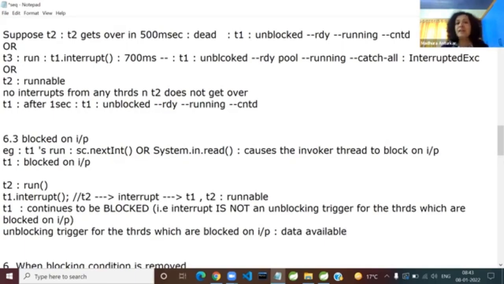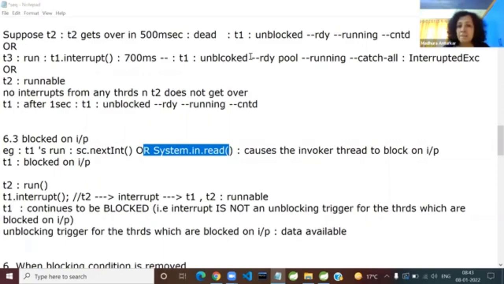Okay, so only that is the unblocking trigger, because your input or any read methods do not have any interrupted exception. If you want to use interruptible IO, you will not use the java.io API; there is a separate package called java.nio, non-blocking IO. If you use java.nio classes, then they are interruptible. But you don't have them in the syllabus actually. So with java.io, anytime you say scanner.nextInt or any such read methods, the thread will continue to stay blocked.